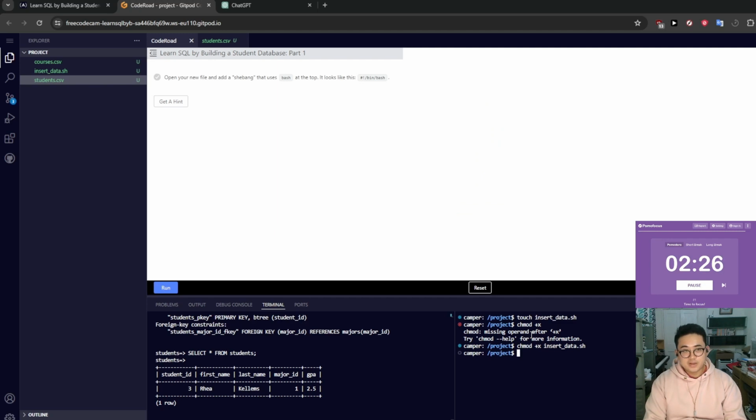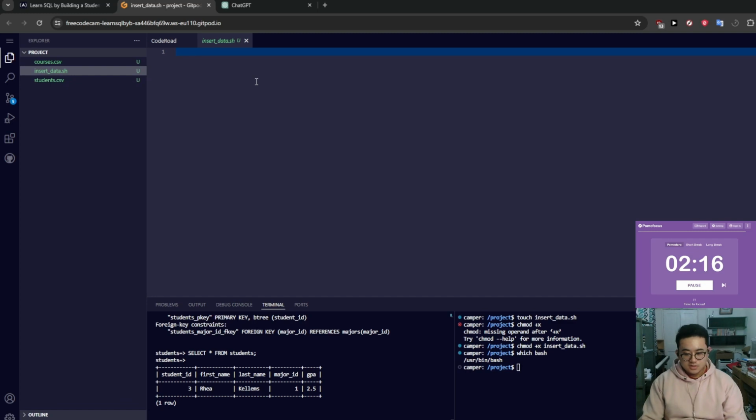Add a shebang. Which bash? Copy and paste that real quick. Insert. So shebang gives you the file paths, I believe. Bin bash.